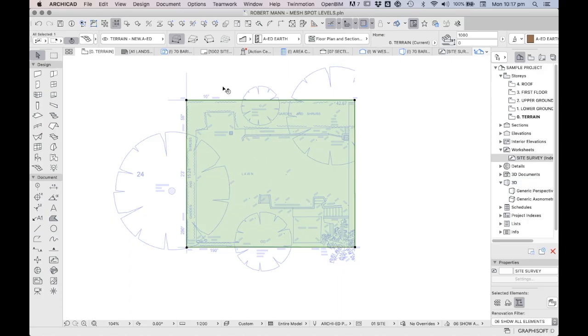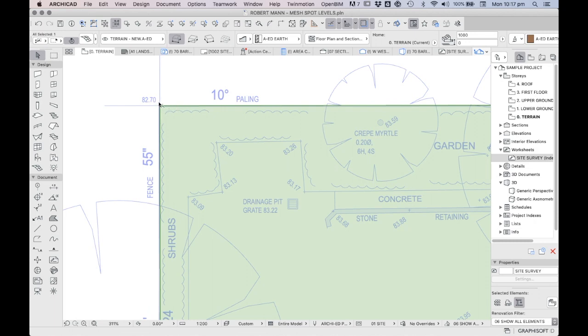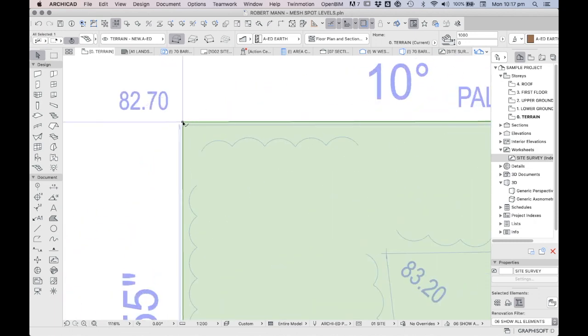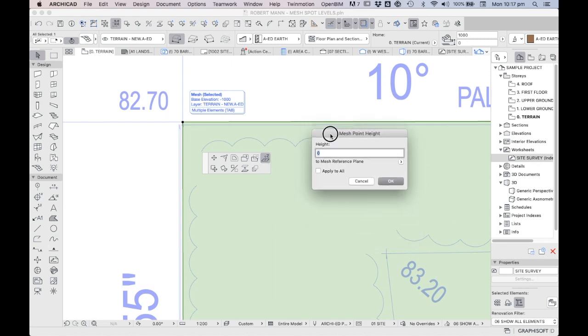Now we can first set this up by adding our corner height values. How do we add our corner height values? We can select each corner, left click, we bring up our pet palettes, and the Z option is the option that we want to add in our height value, X, Y, and Z coordinates. Now we have 4 different height values for each corner, so we're not going to use the apply to all. We need to do it individually. Let's type this in millimeters, 82700. Doing this on the fly from meters to millimeters can be a little bit tricky. You need to remember the conversion, moving the decimal place.